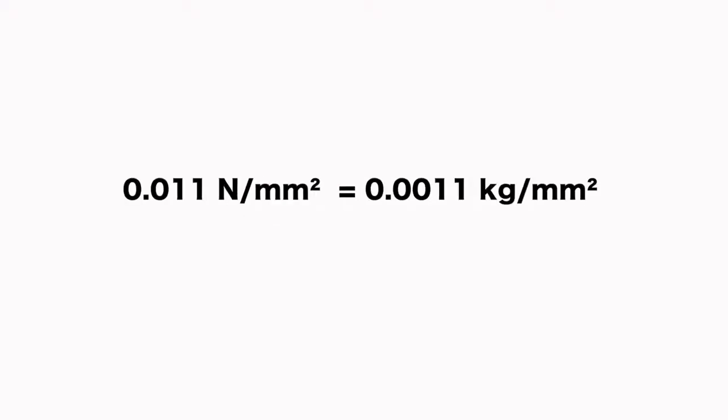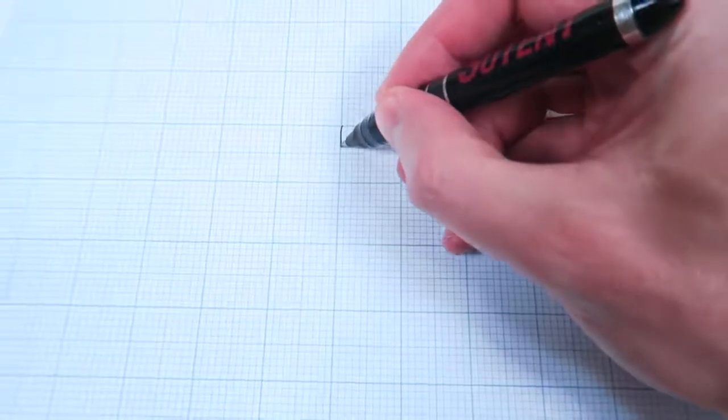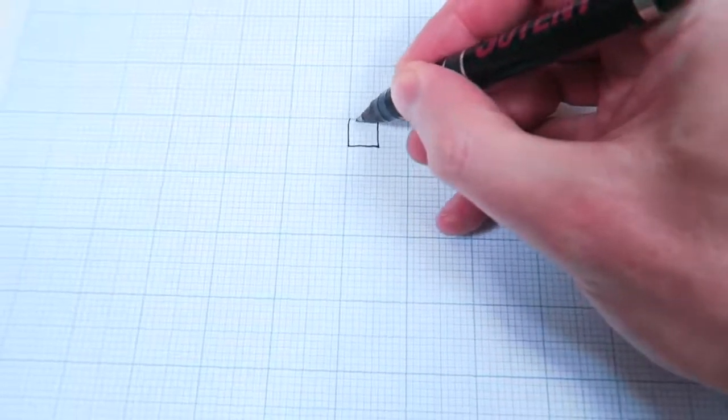However, we change the units to make the calculation easier. 0.011 Newton per square millimeter equals 0.0011 kilogram per square millimeter, or 0.11 kilogram per square centimeter. It is easier to imagine little squares of 1 by 1 centimeter that are pressured with 0.11 kilogram. Therefore we calculate everything with kilogram and square centimeter.